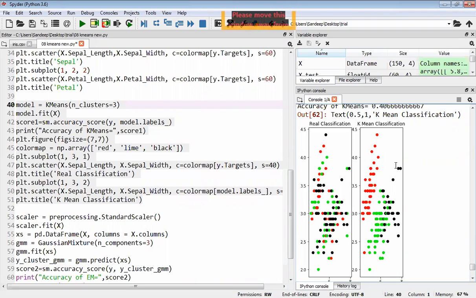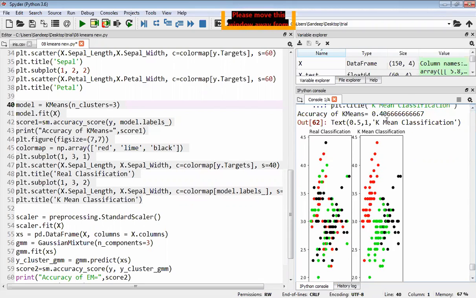And this is not such an efficient algorithm. You can see the efficiency is showing 40%. Green and black dots are overlapping, so they are not that accurate. Red and green things are grouped together, but these points are overlapping. Here, nothing is overlapping; here, everything is overlapping. This is before clustering, and this is after clustering using the K-means algorithm. Efficiency is 40%. Is it clear? So this is for the K-means algorithm.